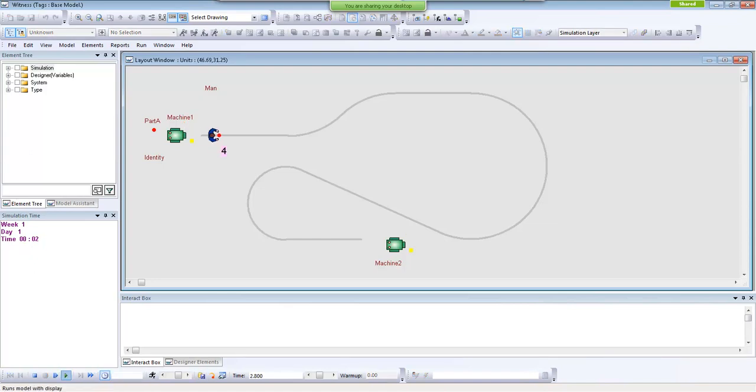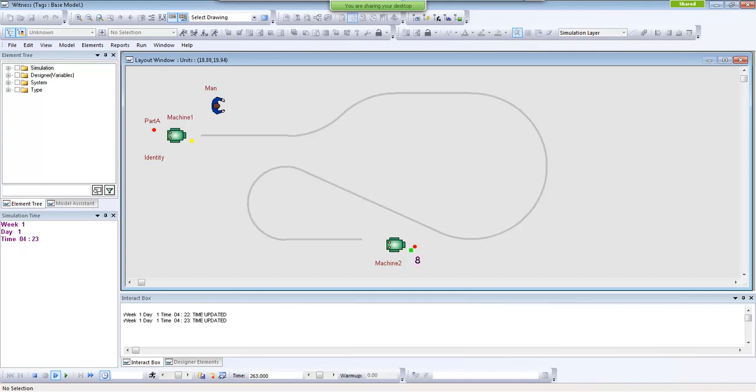So I'll just run this model, and we can see that when this person is carrying this part along this path, the big number 4 there is displayed, and then on the next person coming through, the number 5 is displayed. This is a piece of information, an attribute pertaining to the part, where that is set up to display alongside the icon as it moves along the path display, or indeed when it's at the machine display. So wherever the part is displayed, we will see there, for example, at the machine, the number 8 is being displayed against the part description.